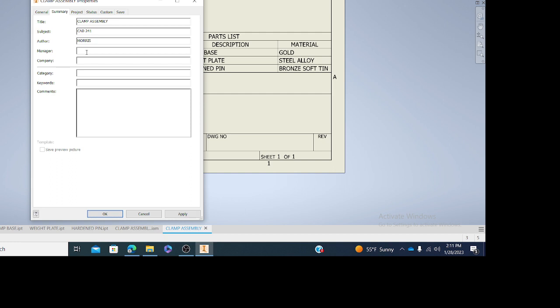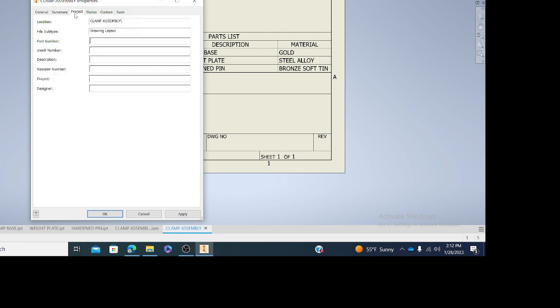The manager is Mr. Morris, so you put my last name, all caps. And the company is Virginia Peninsula Community College. Now, you don't have to put anything underneath this line. You can. It's not going to show up on your title block, but I would leave it like that.